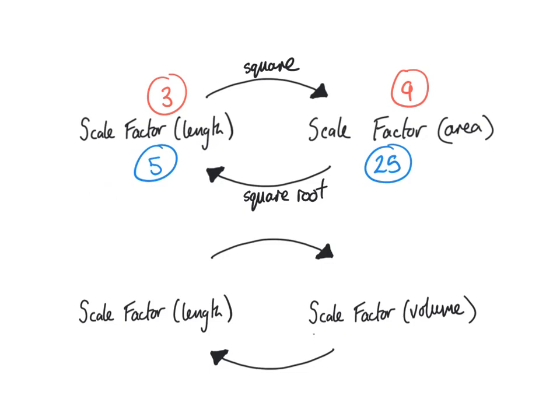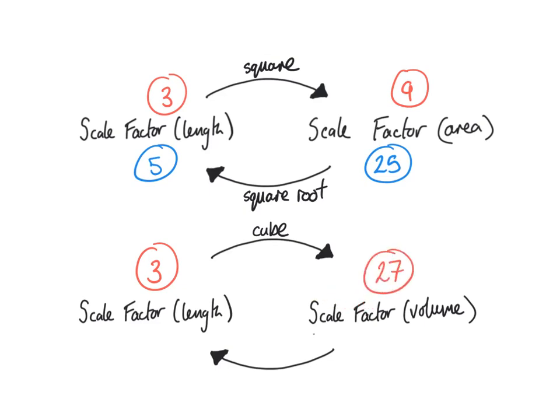If we now look at the bottom two here, where we've got scale factor of length and scale factor of volume, again, you'll remember hopefully from the previous lesson, if I was given the scale factor of length and I required to turn that into a scale factor for volume, all I would do is cube it. So we can write cube up here. So for example, let's use 3 again, say the scale factor for length turned out to be 3. And I want to turn that into a scale factor for volume. Well, that would be 3 cubed, which comes out to 27.